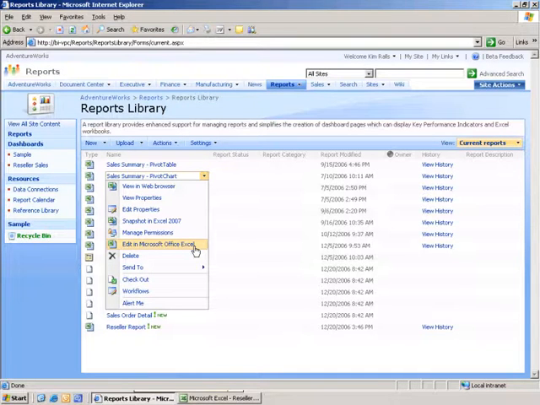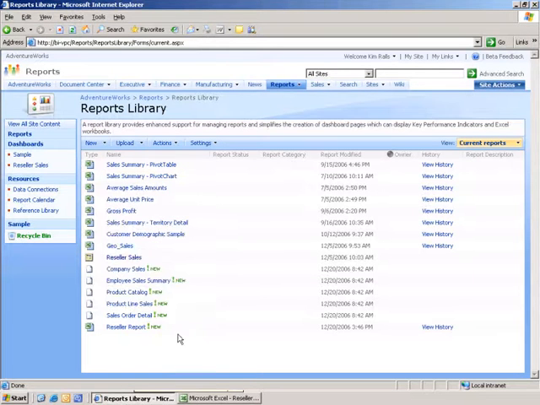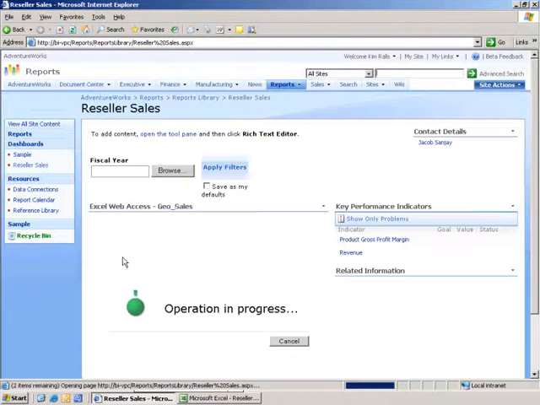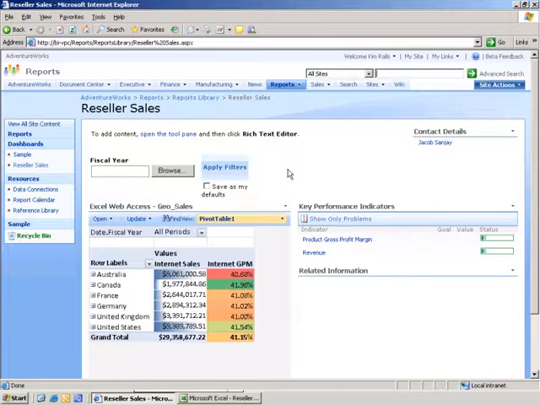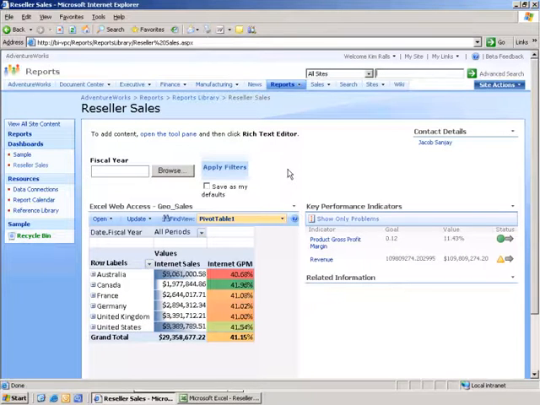Besides Excel workbooks and reporting services reports, I also have these objects called dashboards. When I click on my dashboard, which is reseller sales, you will see that I've already built a dashboard for my work group or my department to measure certain things that we think are important. These may not be corporate strategies. These may be particular initiatives around reseller sales, but the key component to highlight is that I'm just utilizing the functionality I've shown you here today, just using it in a dashboard inside of Office SharePoint Server.